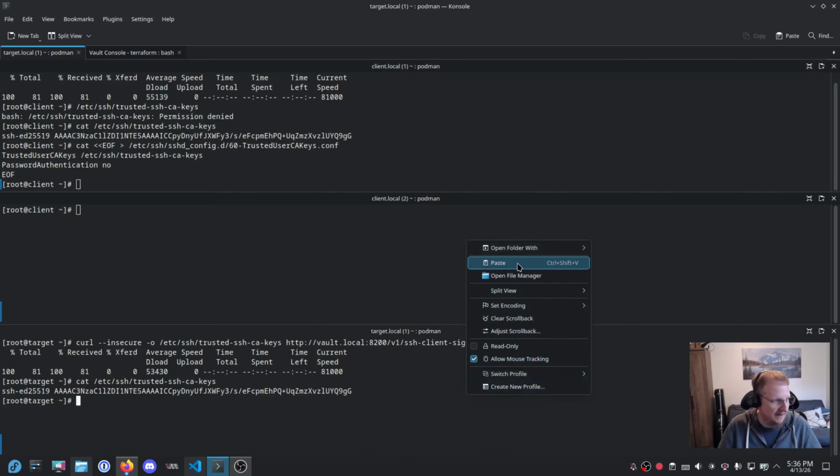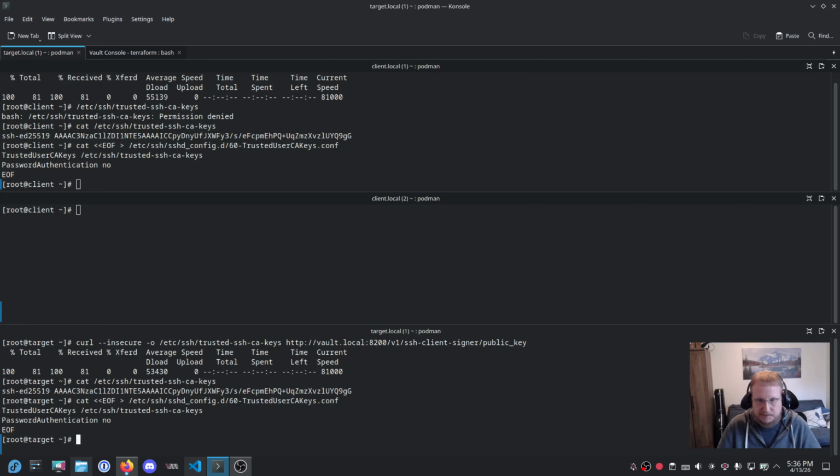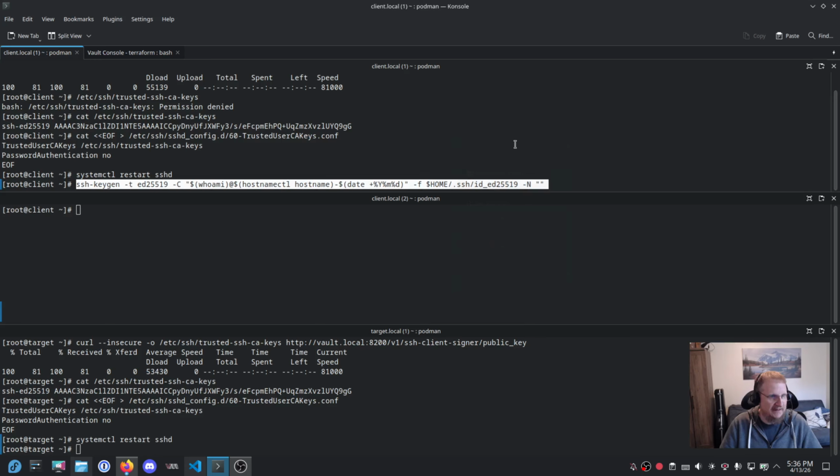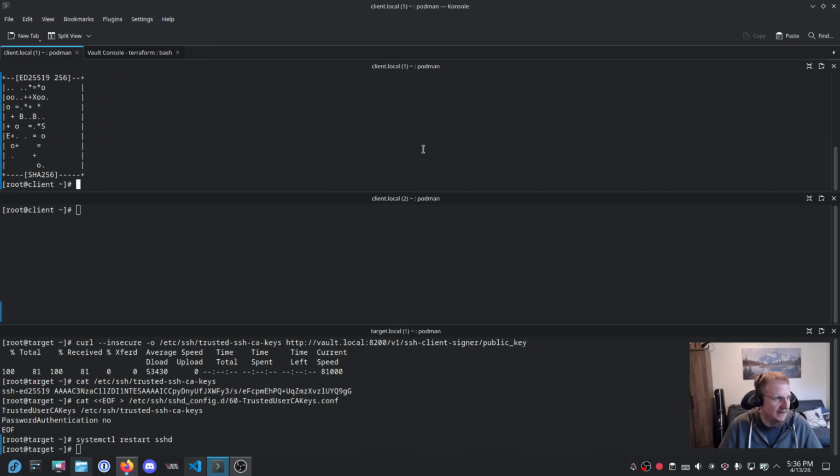Going to do the same thing on the target machine down here. And then I'll restart SSHD on both of those machines just to apply that configuration. Now up here, as the root user on the client machine, I'm going to go ahead and create SSH keys, ED25519 keys without a passphrase.